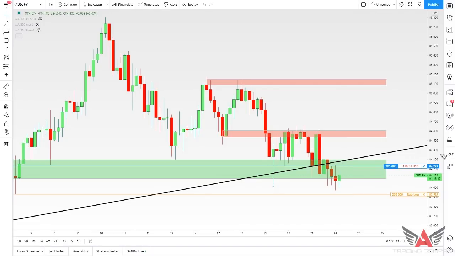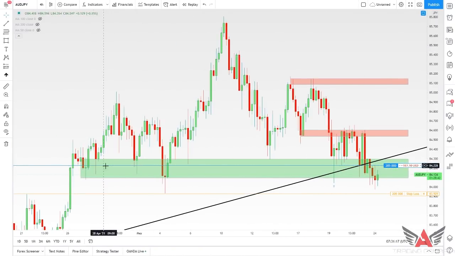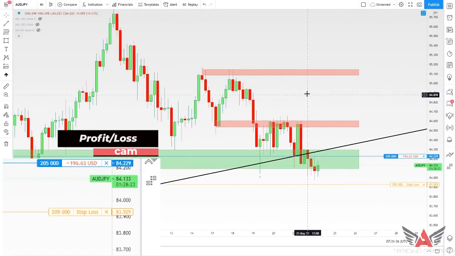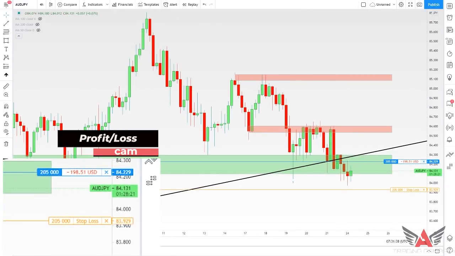At this point, I'm not giving up on this trade. I still like Aussie yen in this area. You still got a pretty good area of demand here historically, but you can see price has been trying to make its way lower. Almost got stopped out here. Fortunately, I have not just yet gotten stopped out. We'll see if it ends up rolling over. If it does, then we'll just take a loss, and that's not a big deal. We'll just find other things to trade. But I want to give this trade the best chance possible to try and rally.